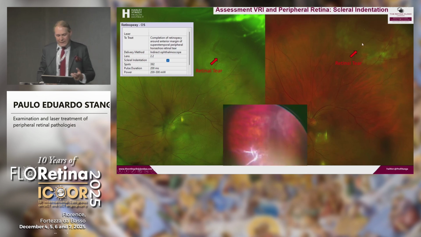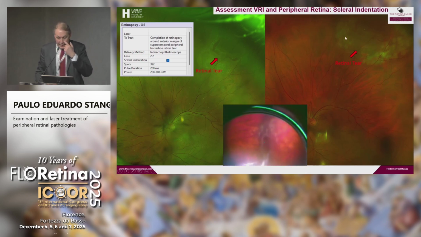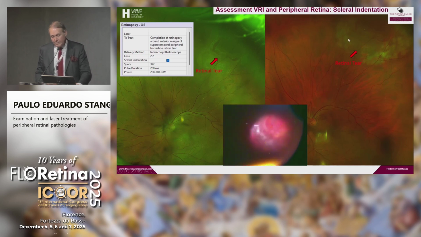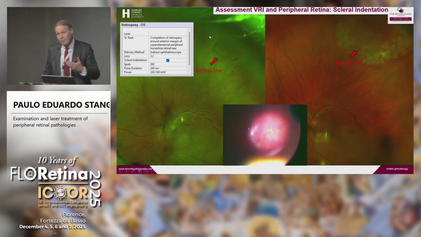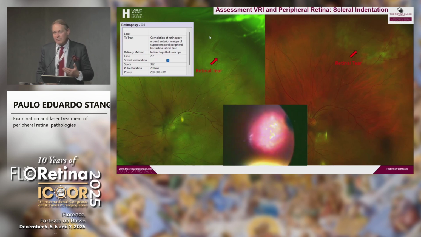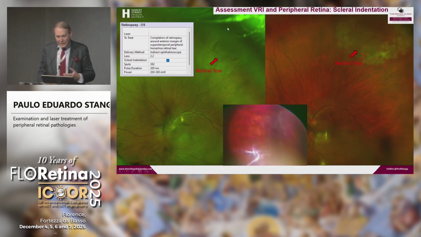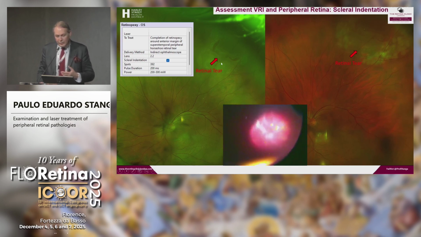So let's look at some examples. This is a patient that came from a neighboring clinic, seen by a VR surgeon, treated with a contact lens, and what was treated was the posterior edge of the retinal tear. Because with a contact lens, it's very difficult, or impossible, to reach the anterior edge of most lesions. And it's the anterior edge that's the most important, because fluid doesn't start moving under the retina through the posterior edge of the tear. It's under the horns and under the flap. So it's the horns and the flap that are most important to treat.